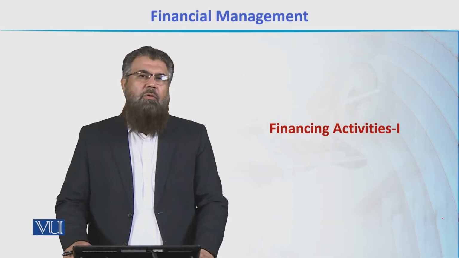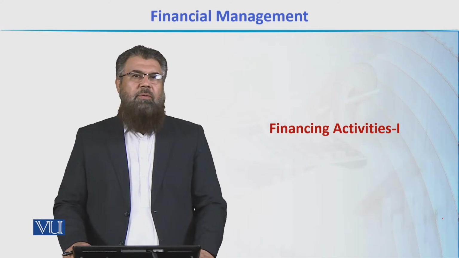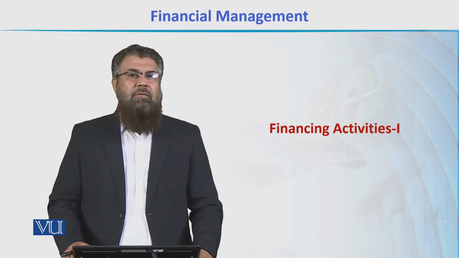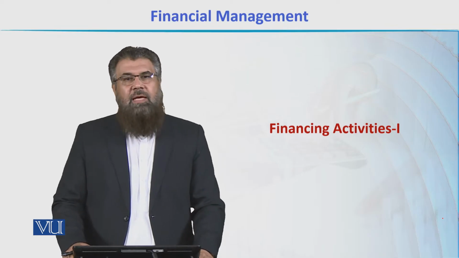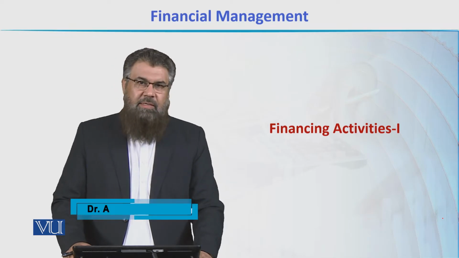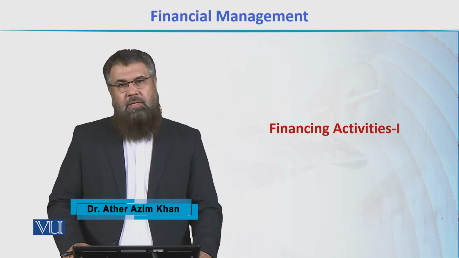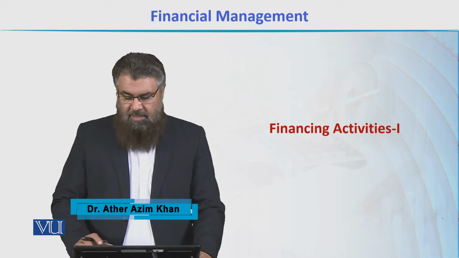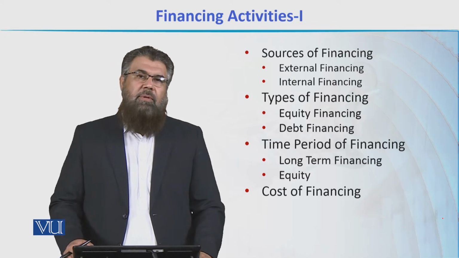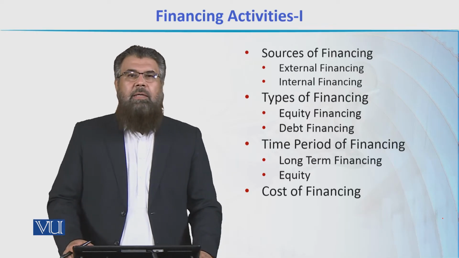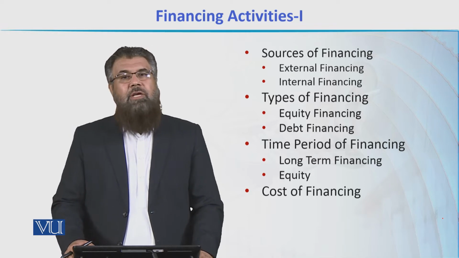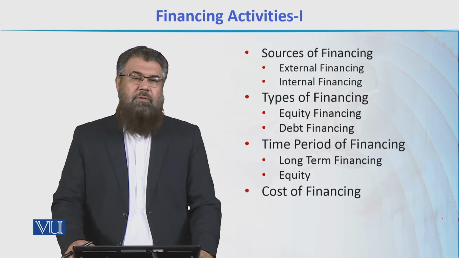We've talked about the scope of financial management, which is about financing activities and investing activities and asset management and ultimately financial analysis. Now, one by one, we are going to take up all these activities and see what is included in each of them. So the first discussion is about financing activities. As I mentioned in my earlier discussion, financing activities are about arranging finances for a business organization.